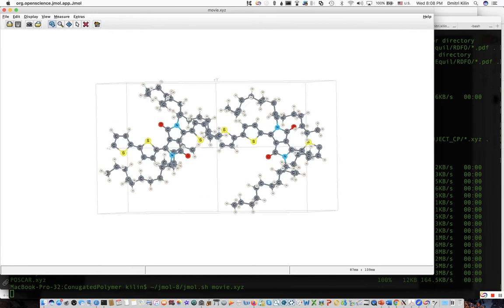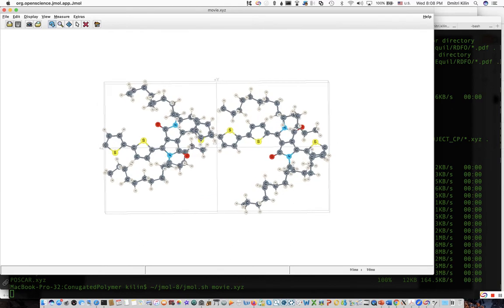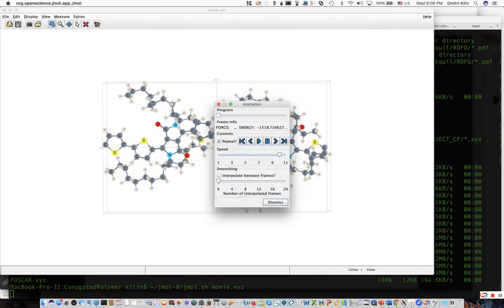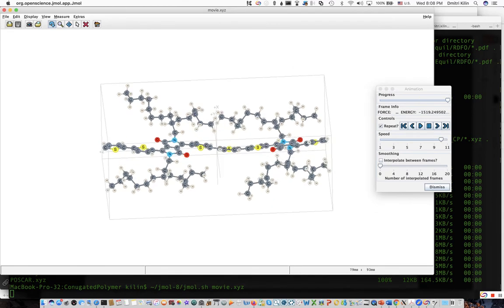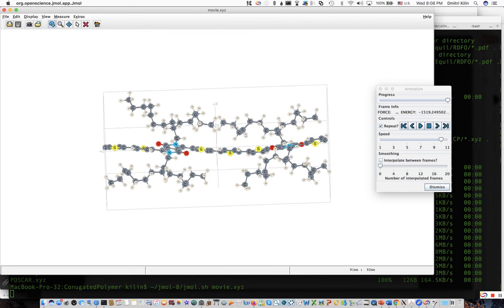So we do have periodicity along Z, and if you look at these optimization steps, there are no drastic changes. It's just little updates, because it's not optimized well. But you see it's a little buckled.